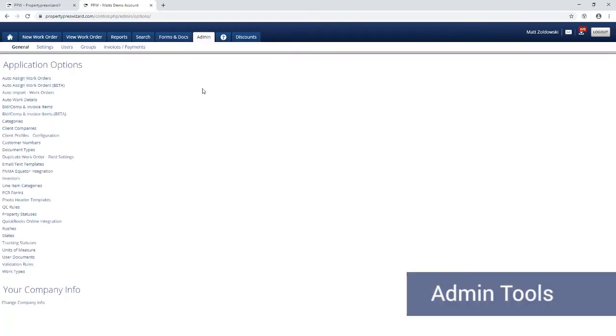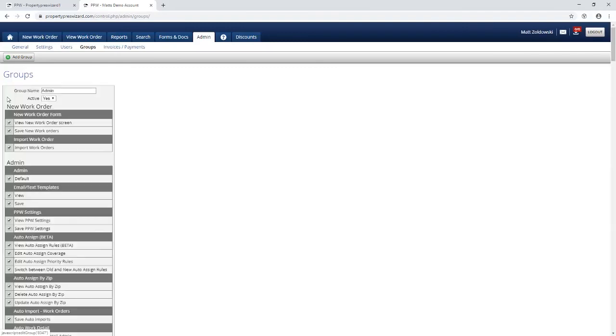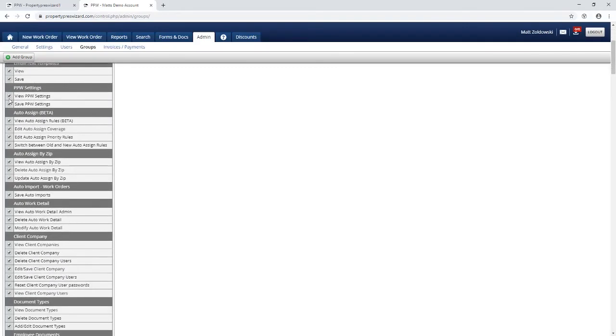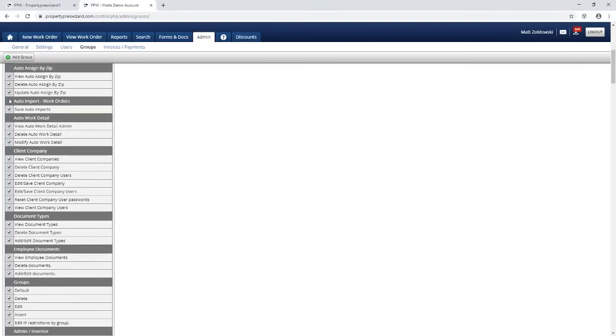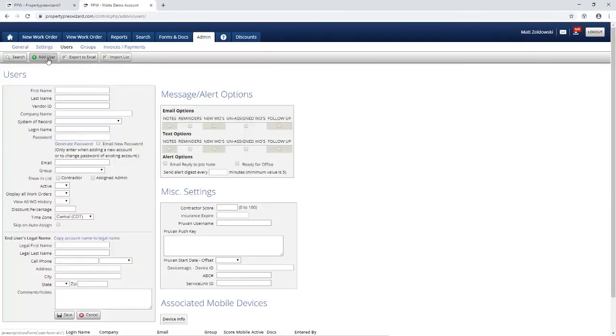In the admin section, you can customize Property Pres Wizard to meet your needs. You can create your own access levels. Access levels or groups allow you to create what the individual you'll assign to a group can do. So if you look at your groups, you have the whole system broken down to checkboxes, and you can determine, again, within that group what that user can see. When it comes to adding users, it's a simple matter of filling out this form and saving it, and that will create a user that you've added to a group, which will determine their access level.